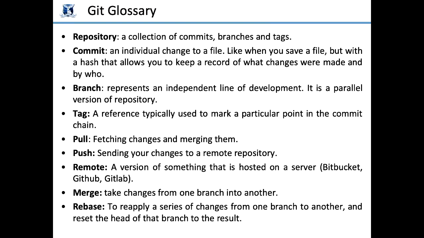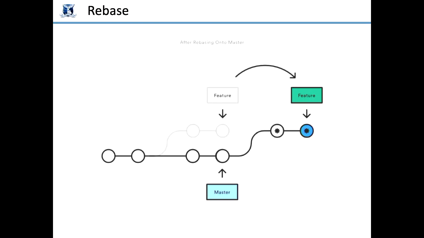And the rebase is, I think, the most complicated. So it's easier for me to show you in the diagram. For example, you check out a branch from this commit, then you create 2 new commits here. That's on your feature branch or your working branch. Then at the same time, the main branch goes forward.